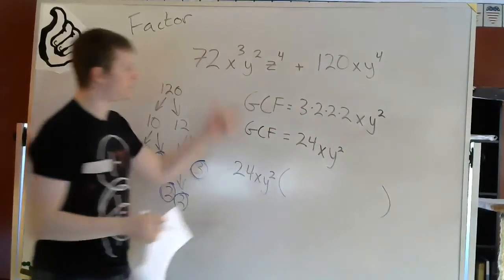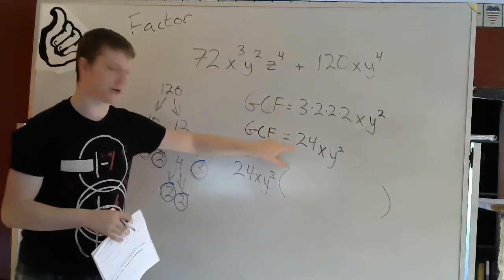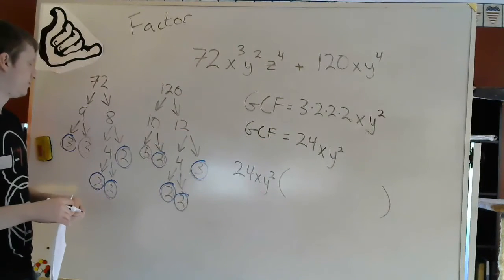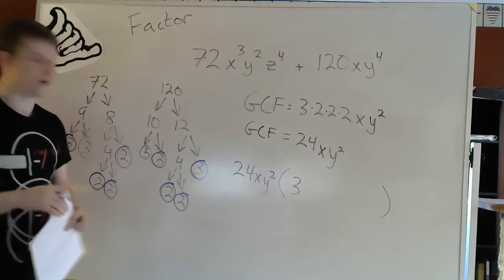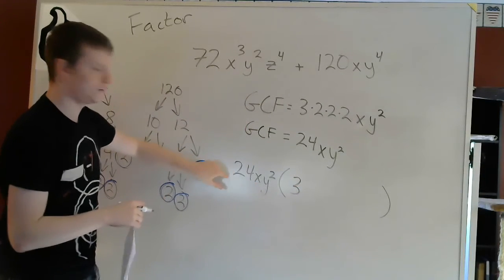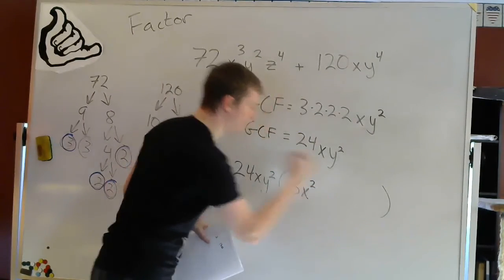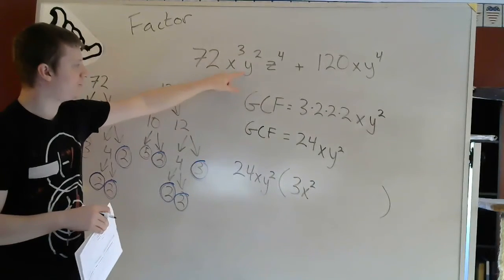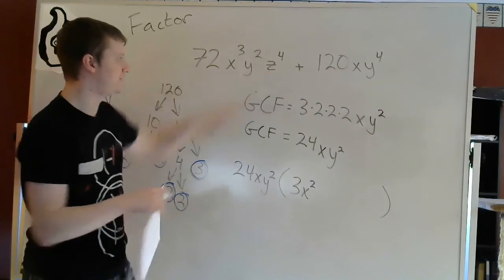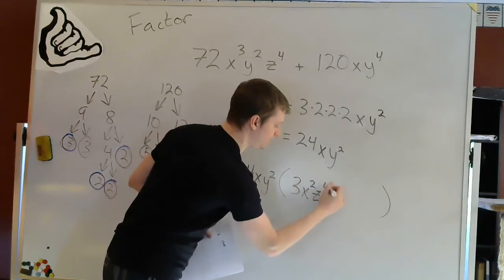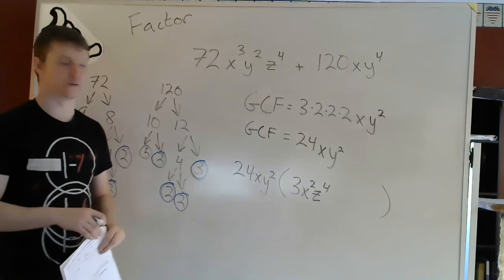and then in parentheses, I'm going to put the stuff that I get left over. Well, what is left over when I take 72 divided by the 24? 72 divided by 24 is 3. On the variable side of things, I took one x out, which means I've got 2 of them now left over because there were 3 originally. So I have 2 x's left, that's x squared. For my y's, I had 2 originally and I took 2 of them out, so I don't have any y's left over. And for my z's, I didn't take any z's out, I still have all 4 of them. So our first term in the parentheses is 3x squared z to the 4th.